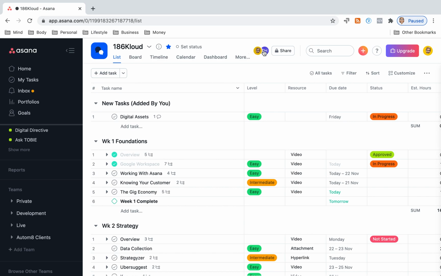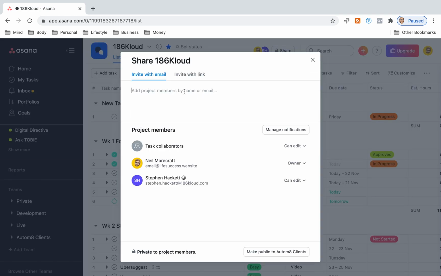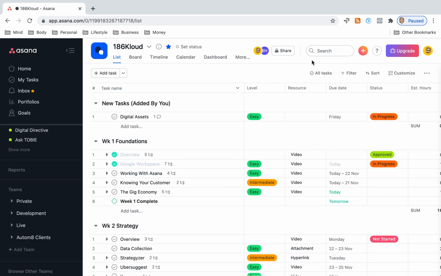So as I say, in the list view, that starts now to make a bit more sense. Up here, if you do want to share with anybody, you can just click this button here, invite them via email, start typing the email in here, and that will send out a request. Obviously, we don't want to do that because I'm already the owner of the course. That won't cost you anything. As I say, this version of Asana is free.